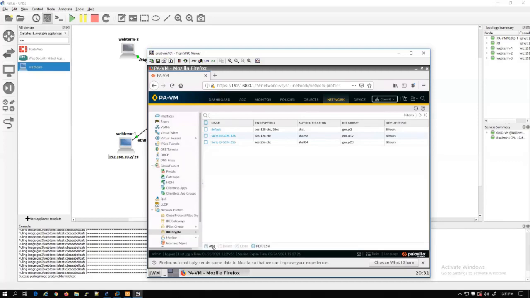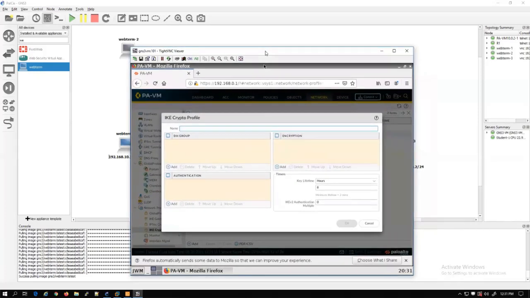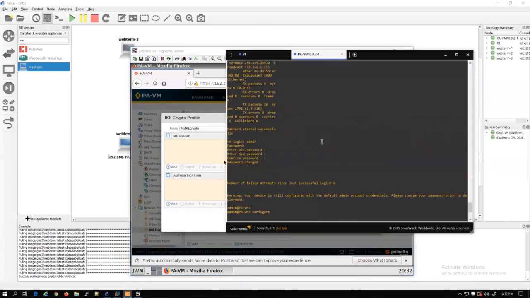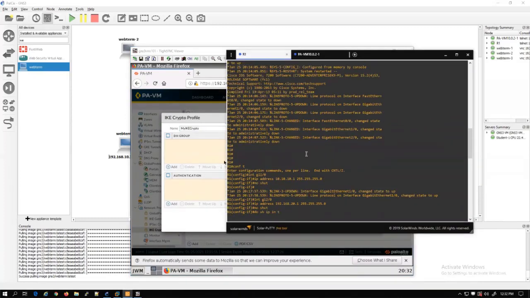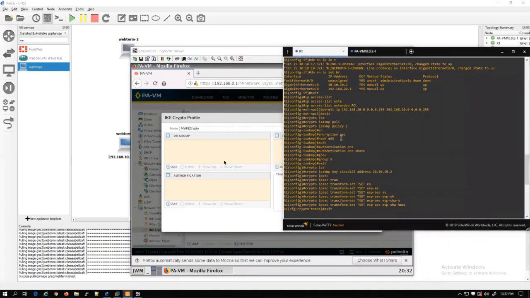I start from IKE crypto. For my Cisco device, I call this one my IKE crypto profile. The Diffie-Hellman group that I set in Cisco should be exactly the same. Look at this one: I set Diffie-Hellman 5, hashing MD5, authentication pre-share key, encryption AES.